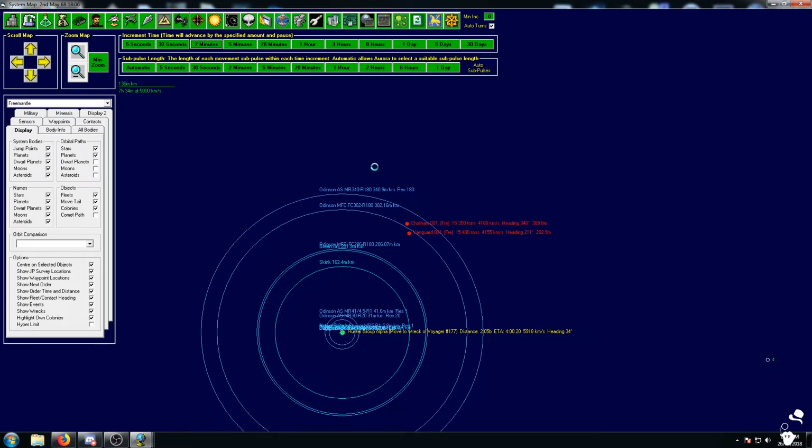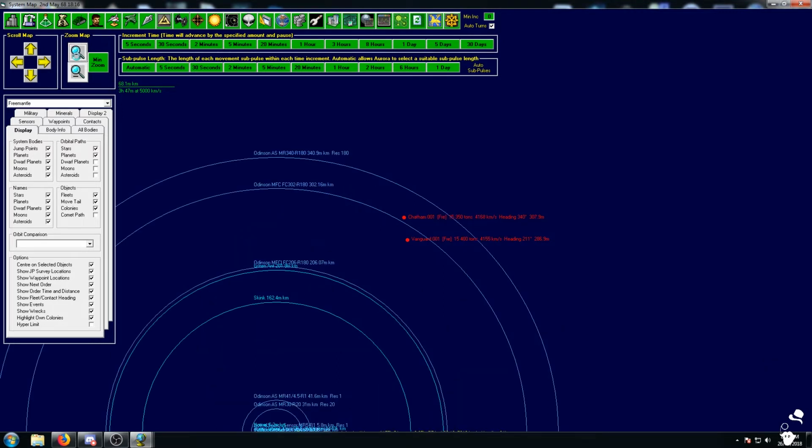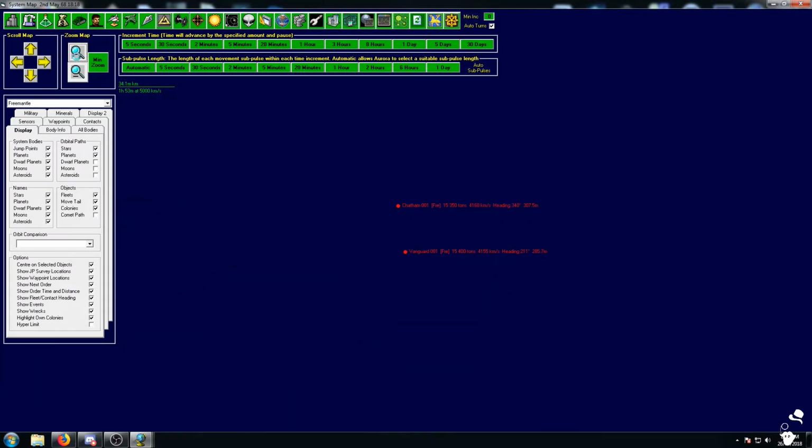Alright, Vanguard's closing. Chatham is retreating. What is the Vanguard doing? Is it coming towards us, or is it running but... hang on. Where are they going? Yeah, Chatham's moving away, Vanguard is moving towards us. Yeah. Okay.